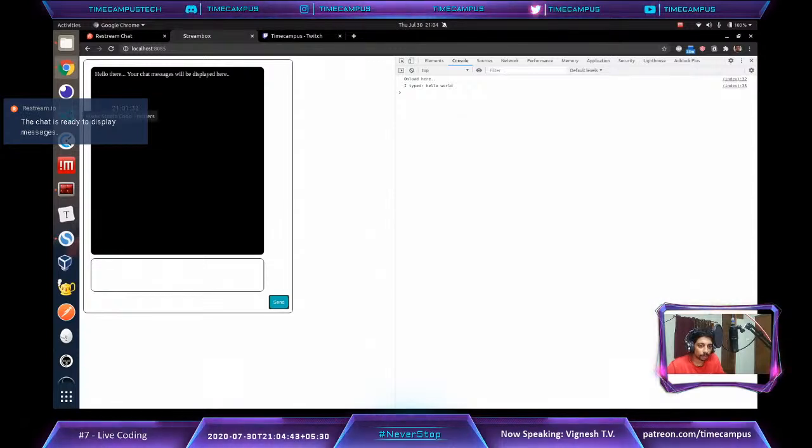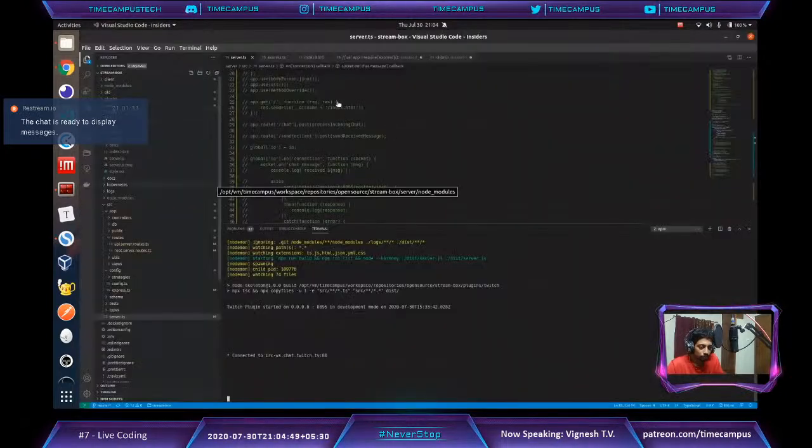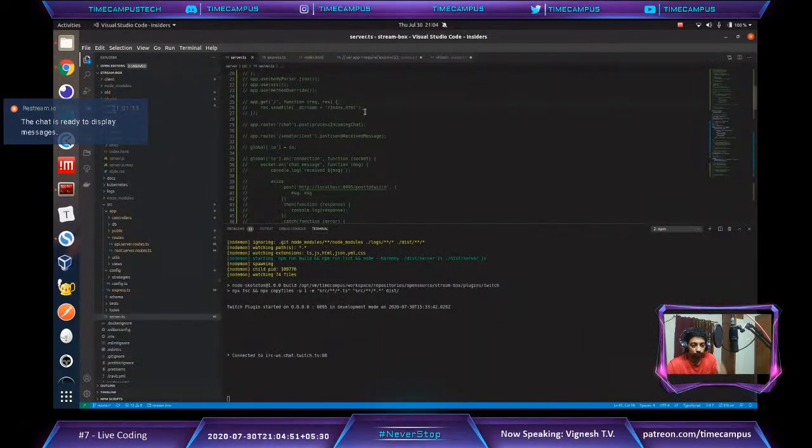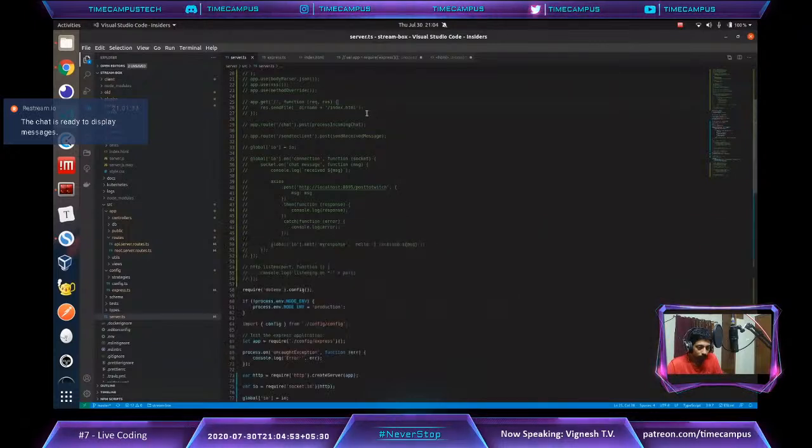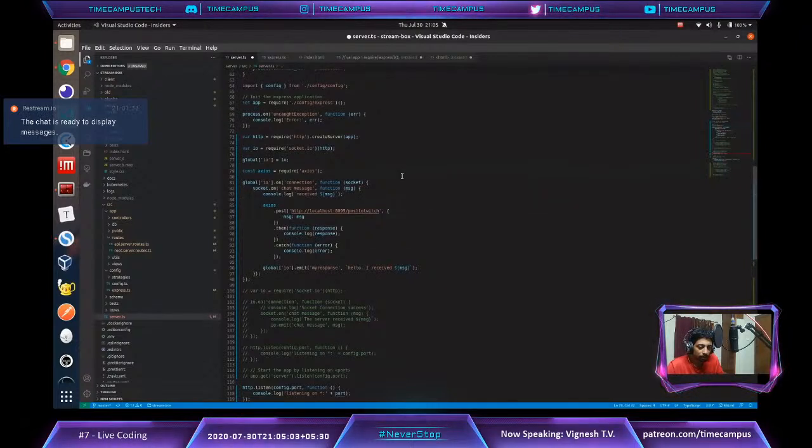So let me roll it back. I will probably make the change sometime later. God, this is very slow. So I did not make any predominant changes, so let me undo it so that we can start from a clean state.